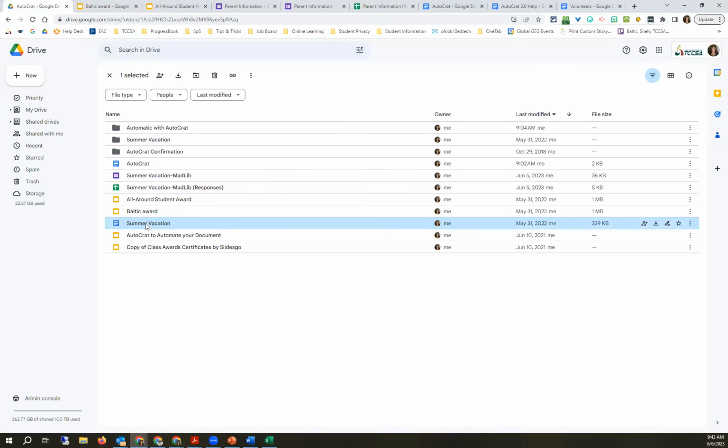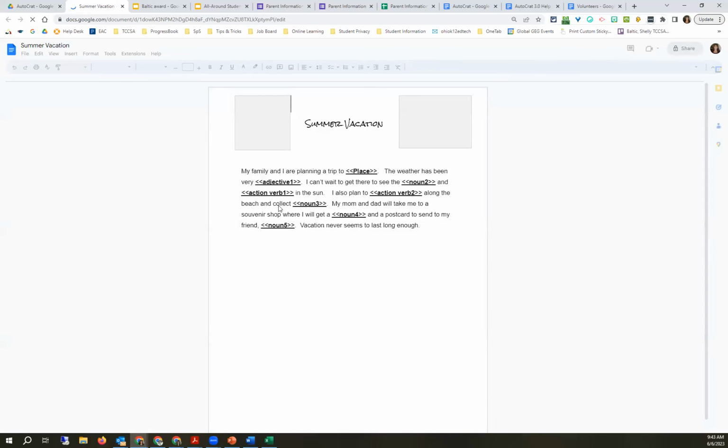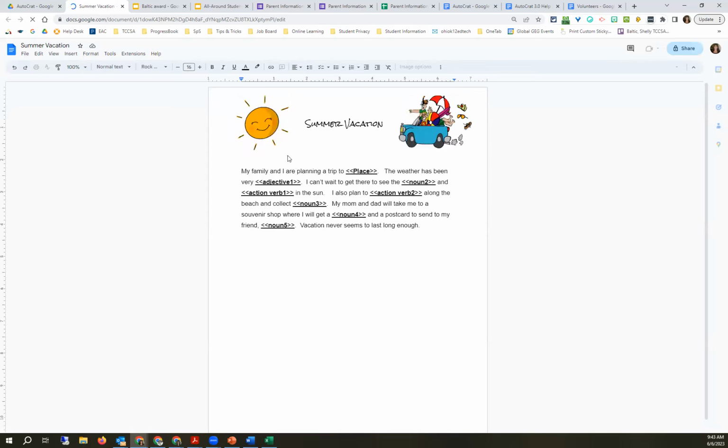and it will populate it in a form letter. Well, this being a form letter is now a story. So the students just created a Mad Lib because they didn't see the story ahead of time. But when it prints the story, it's going to have what they had for their person, place, thing, noun, whatever it might be. So you can see how each of these is the tags that match up with that Google form that the students would fill out. Okay. And then it would populate each of these individually for the students to be able to see.